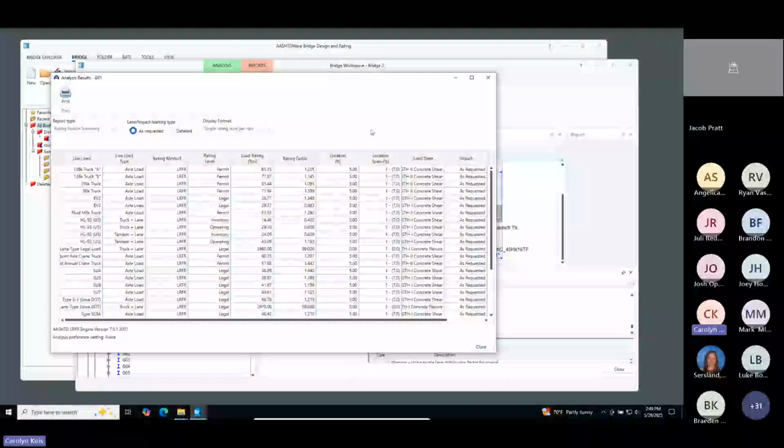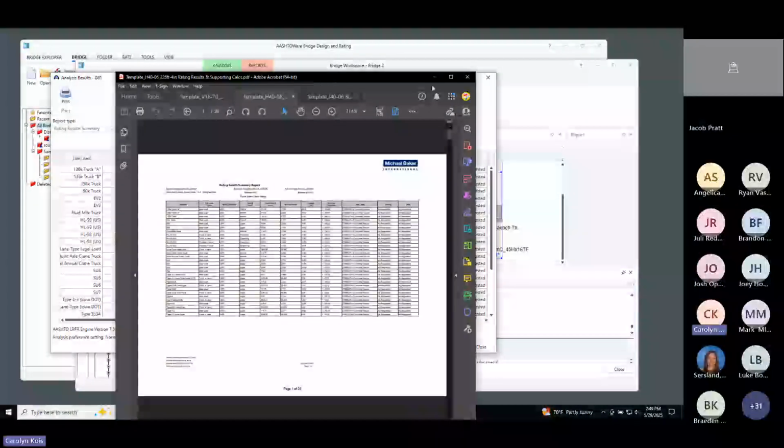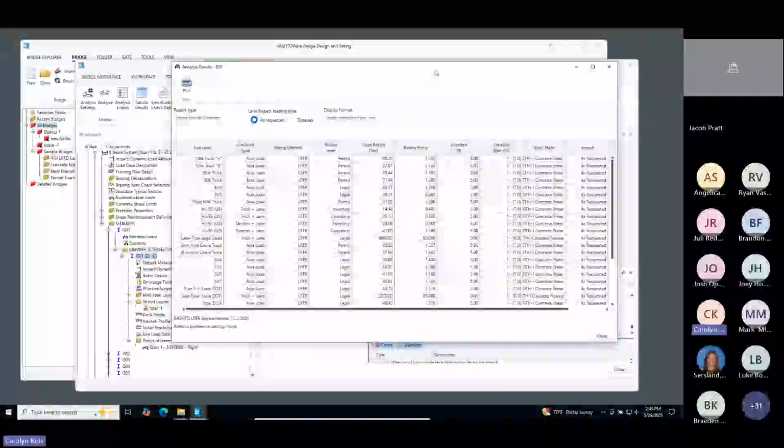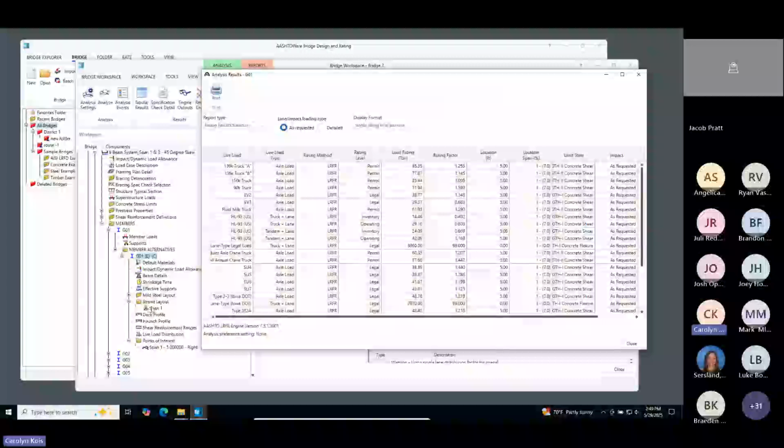One thing to note here. In the unmodified template, we had flexure controlling, and now that we made this change, so we reduced the moment capacity using the strand reduction, and then these points of interest for the shear modification. As you'll notice, it now says location one, and shear. So this is basically saying that what we put in there for the shear override is now controlling for this structure.